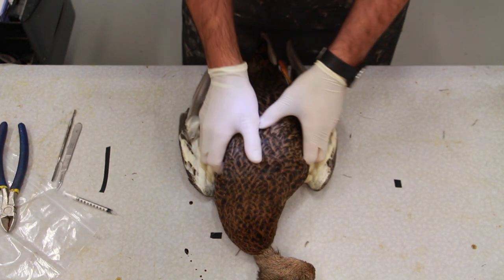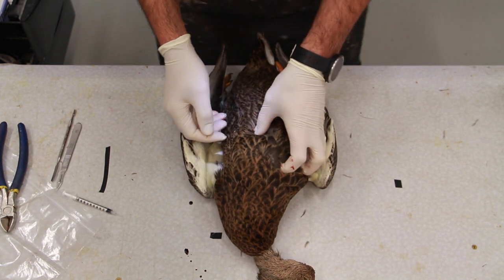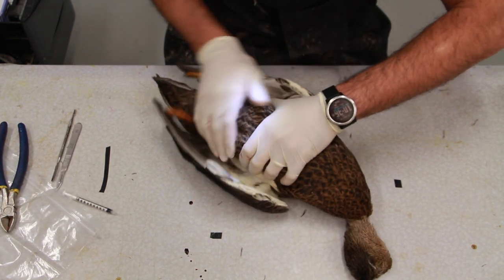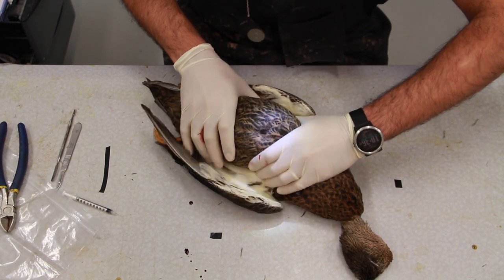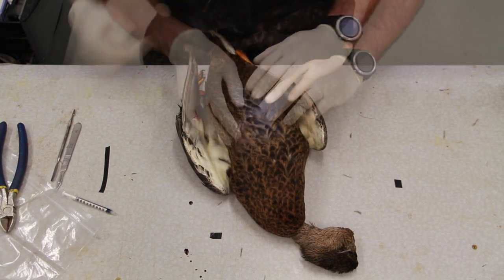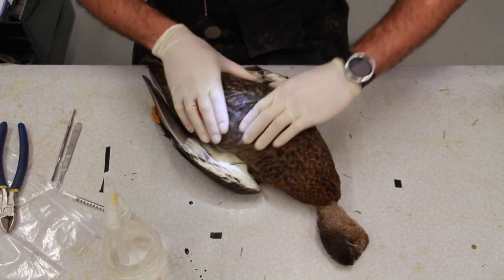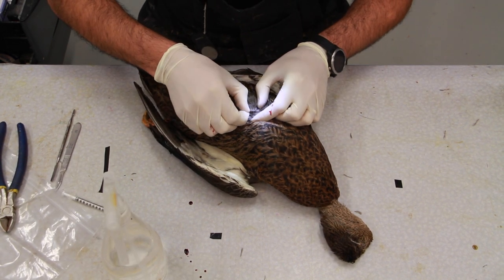Now we're trying to find that center line, which in waterfowl can be really challenging. There is a fine line right on the keel bone, in the center of the breast area, and if you find that area, you're going to make your incision without cutting through the feather tracks.